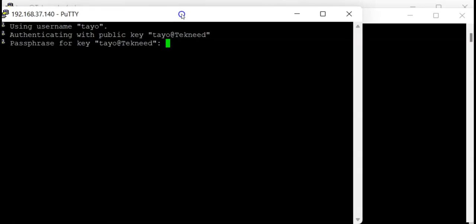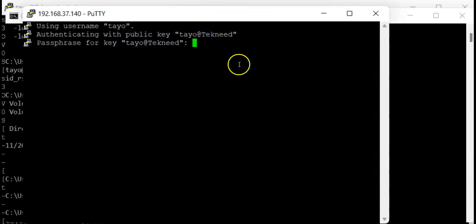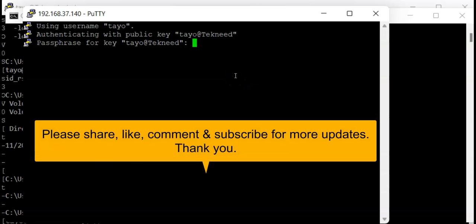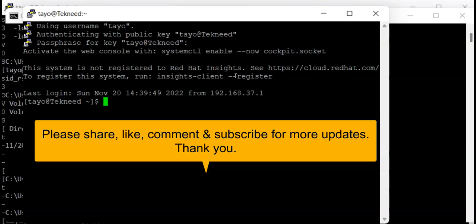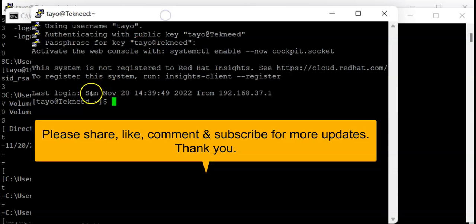So here it prompted me this. So I need to enter the passphrase for tile, because like I told you, I can always put in the passphrase or not, but I just want to always log in via the passphrase. It's just to tighten up the security more, except if I'm doing some automation processes, then I might not include the passphrase. So I'm just going to enter the passphrase, which is what I've entered, and you can see now that I can log into this system using my SSH keys with the user tile.